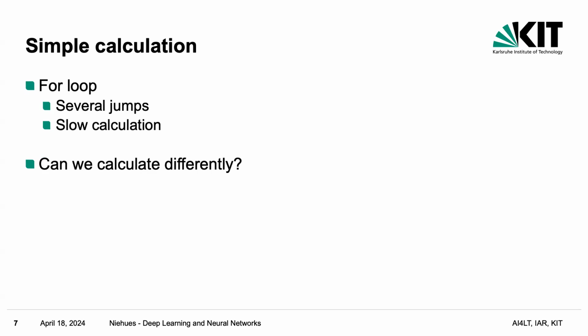And if you think about CPUs, they try to pre-calculate things, so it might be that in the end this is not super fast, because if you go through it one by one, when you're out of one loop, it does a misprediction. It's not going again inside the loop, but goes outside and so on. So it might not be the most efficient way to do the calculation.